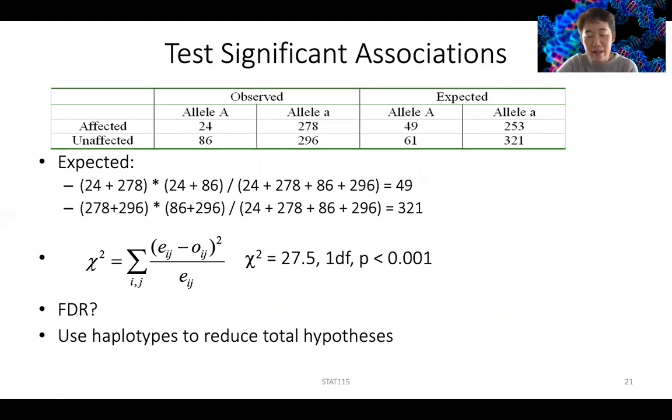Yes, you do. Again, we're testing every locus. So GWAS studies are basically a million chi-square tests, and so you do need to look at the FDR. But as we mentioned, if you remember the RNA-seq differential expression, the more hypotheses you have, the smaller your p-value has to be to maintain the right FDR. So you have to have an even stronger criterion to call something.